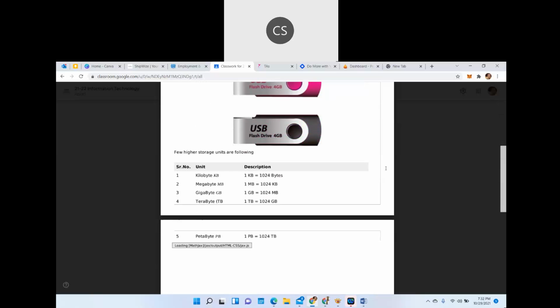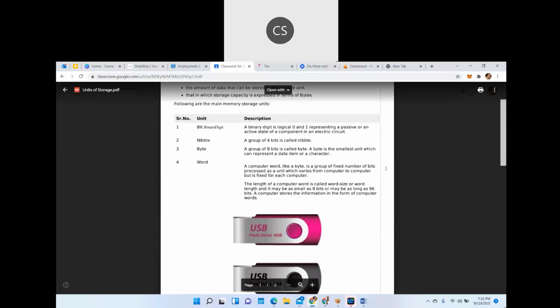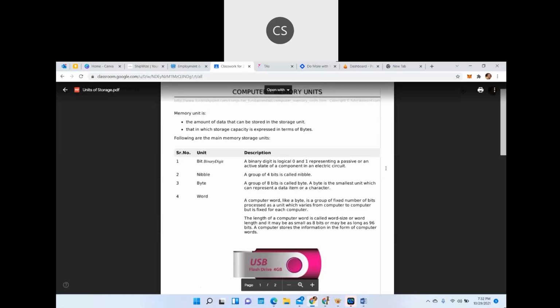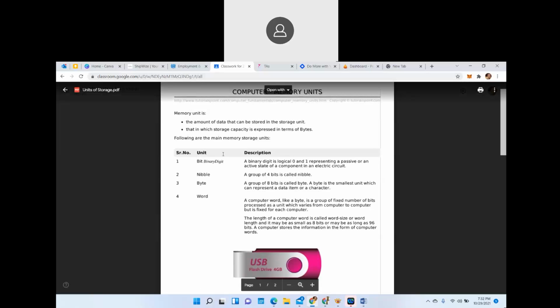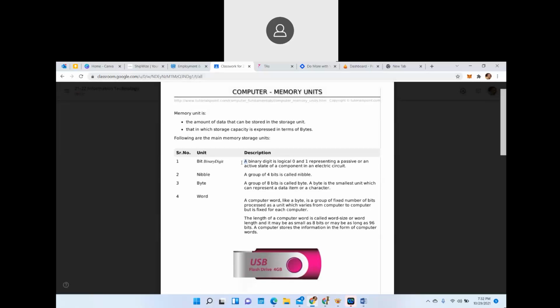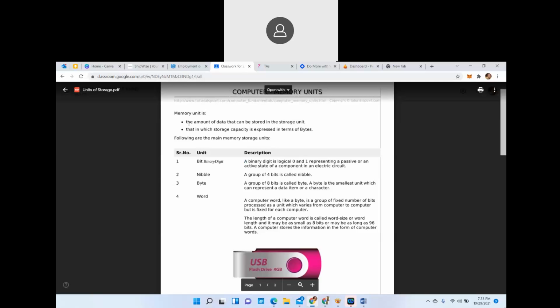Oh, sir, I didn't hear, what is a byte? A byte is a group of 8 bits, right? And when you see each character, it is represented by a byte. So for example, if you see a single character such as A, that's 1 byte. It takes up 1 byte of space. Each individual character takes up 1 byte of space. So if you see an H, that represents 1 byte of data.